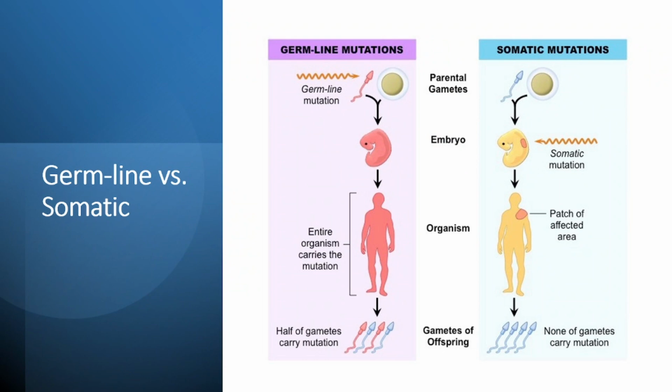Second term, germline and somatic. These keywords are also very, very important for you to understand for your career. The whole career you will use this information. Germline, we get them from our parents. These mutations, we carry them in all our cells. It doesn't matter, skin, blood, nail, hair, it doesn't matter. All the cells are carrying this DNA and these mutations. And we inherit them to the next generation. Okay? These are germline. Germline from birth to death.